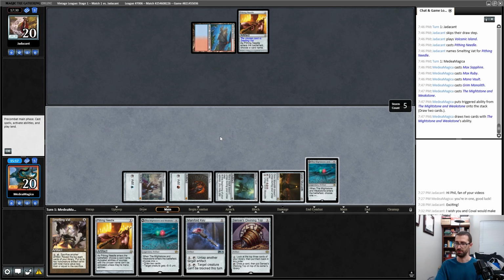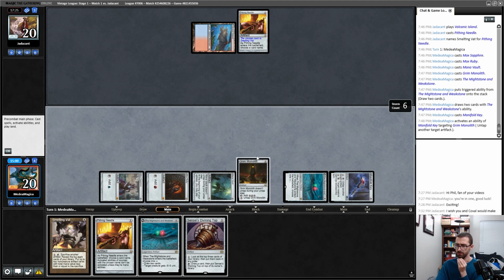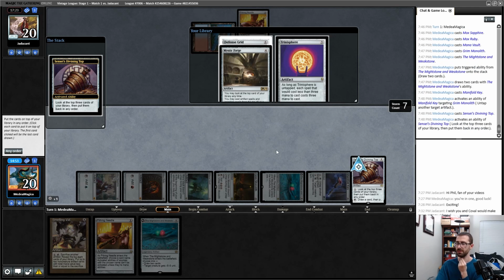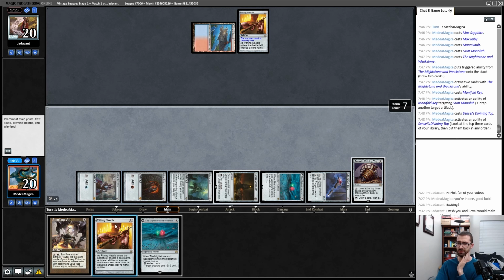There's a top with Manifold Key. That's not bad. Go ahead and play that Manifold Key. Untap a Grim Monolith here. Go up to 3 mana. One to top, and activate it. Oh, those are cards. I think Trinisphere goes on the bottom there. I draw Defense Grid and play the other one out.